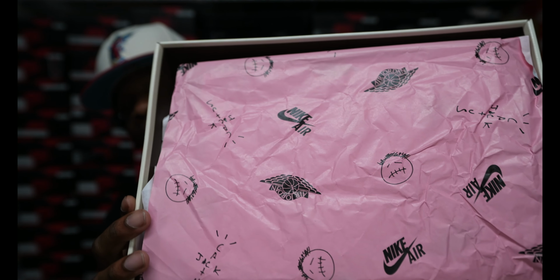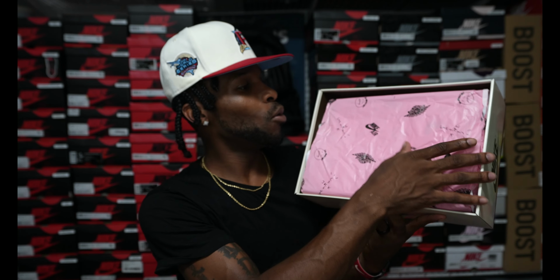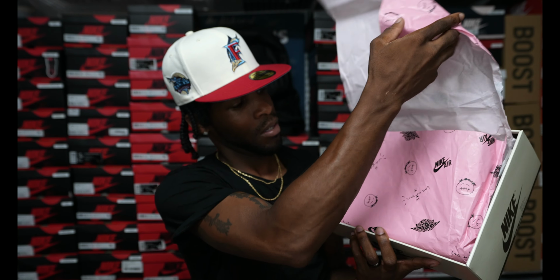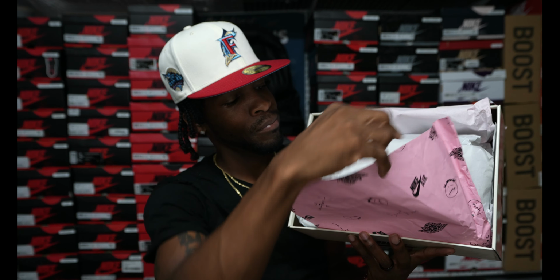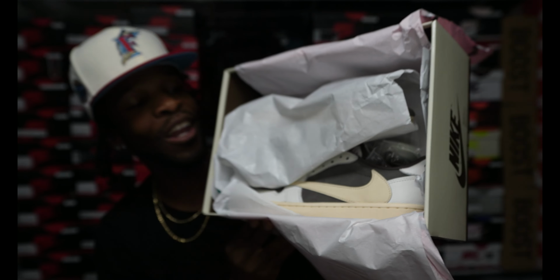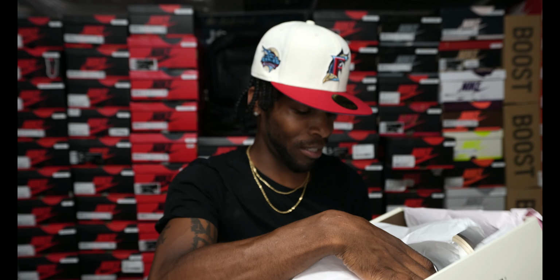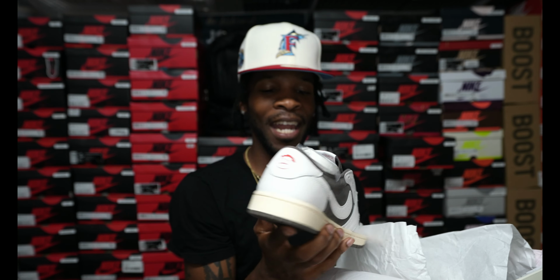Pink paper, nice dark pink paper that you do have right here on the inside. Move that paper out the way. What are we left with? Some more pink paper. White paper and drum roll, please, because we now have, bang, the Air Jordan 1 Low Travis Scott Reverse Mochas. Yes, sir. Got these joints, man.